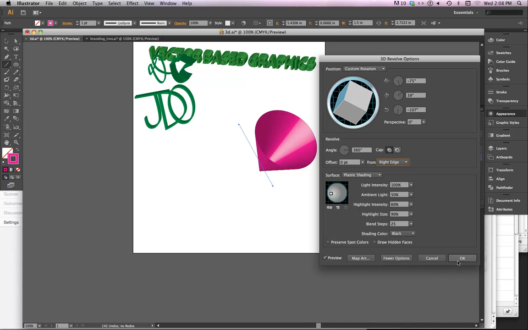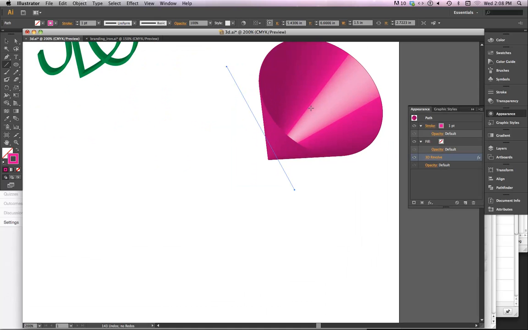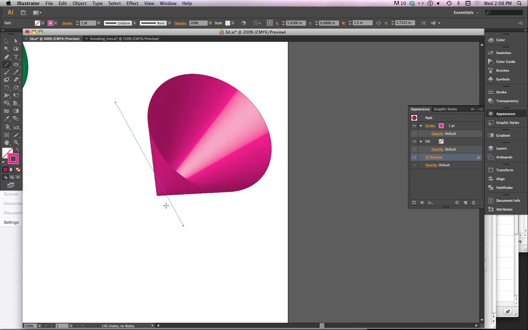Okay. Now let's see here. I want to OK that and zoom in so we can see it a little better. Okay. All right. Just like with the extrude and bevel, you're not necessarily completely finished. If you want, you can continue to make adjustments on this.